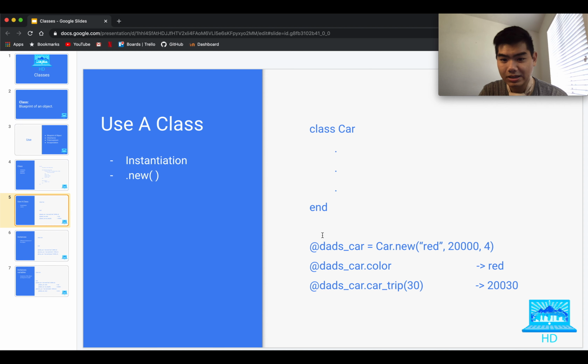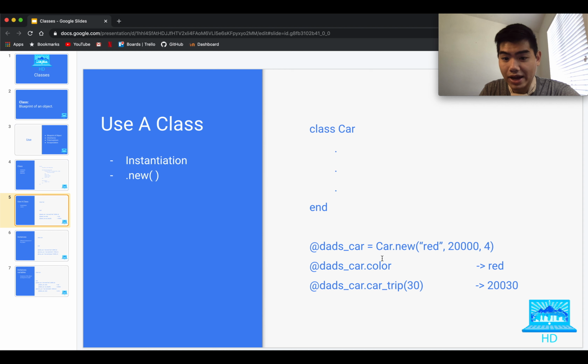And I'm setting this to a variable just so I can reference this car later. So with Dad's car here, I can see the car's color as well as its mileage as well as seats by instantiating and referencing this particular thing. What it's actually doing is, you can think of it as making a new car with these certain parameters. So we can pull any of those parameters out from that particular car.